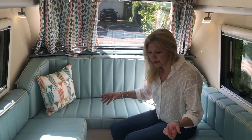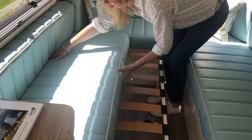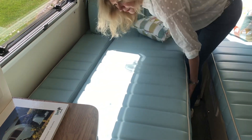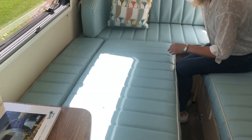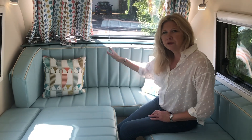To make the bed in the caravan is really easy. The slats pull across into the middle and you just push the side cushions in. If you want to have it as a single you can have it as a single like that, or pull the whole thing across. It's five foot nine wide and six foot long.